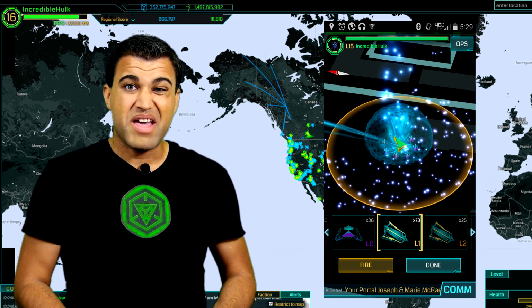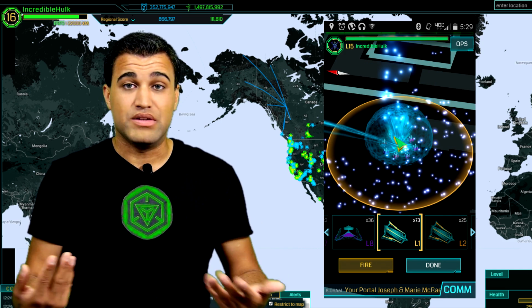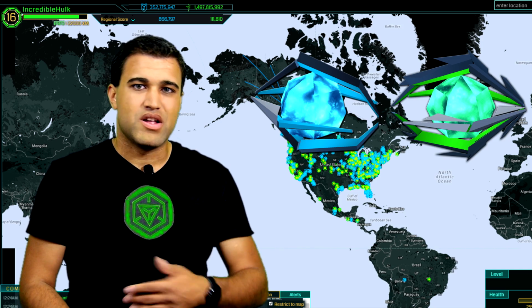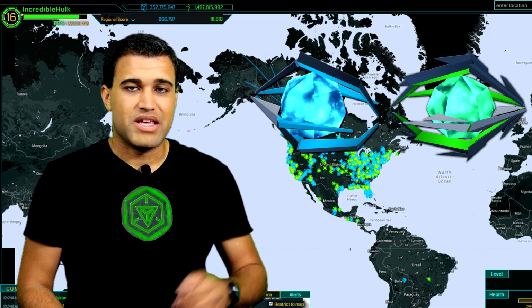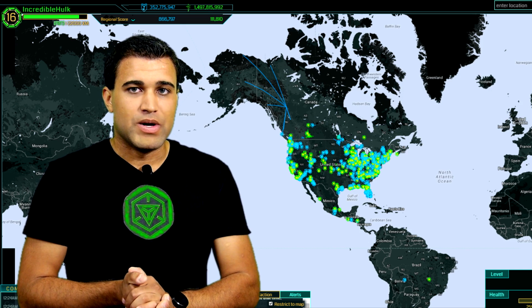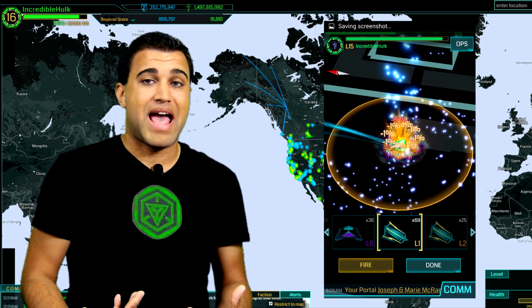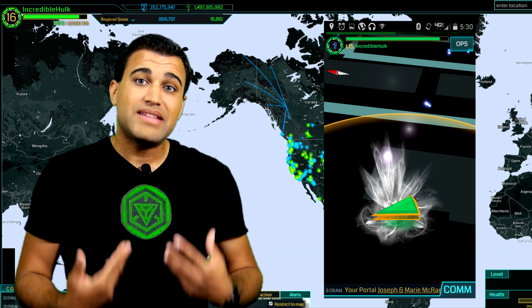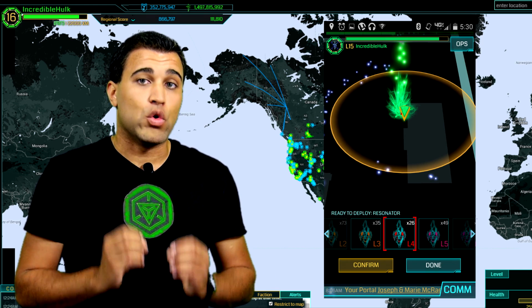So when you're first starting, you may have weapons that you currently can't use because they're levels higher than you. And there's also a few weapons called Adas and Jarvises that we'll cover in future episodes because they're even more complicated than that. So now that you know how to attack and kill a portal and turn it neutral, let's cover how to take it over.